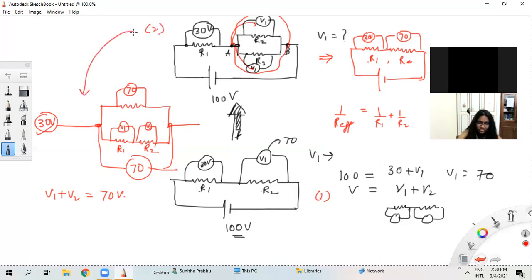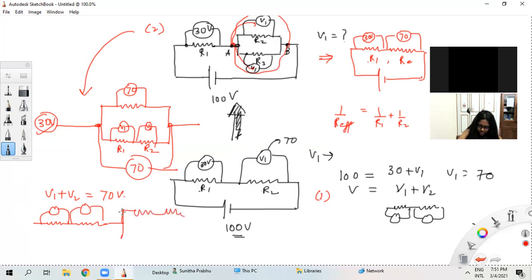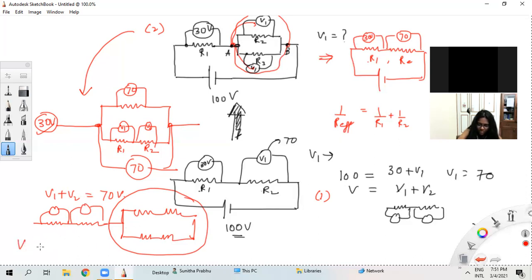And from there comes this kind of question where you have been given some resistors in front and you are able to calculate the potential drop across them. And then you are given a parallel combination. In this parallel combination, you are able to make this whole thing as one. And using the series rule, V2 is equal to V minus V1, or V3 is equal to V minus (V1 plus V2). You are able to find out the drop between these points across this parallel circuit.